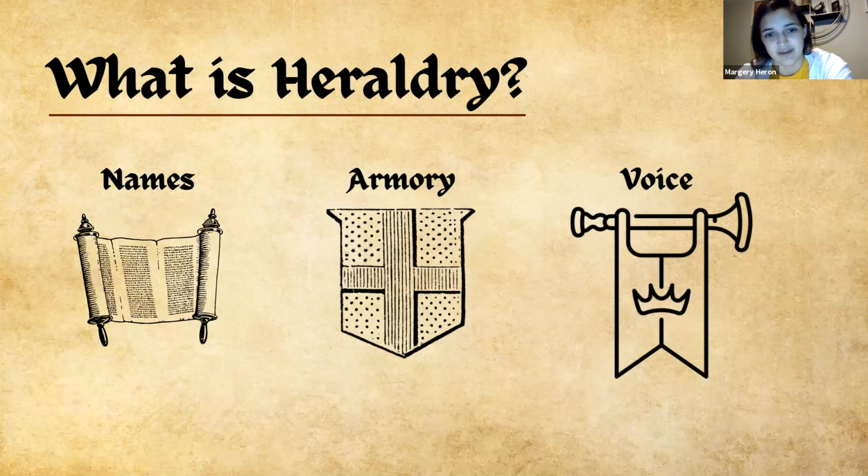Your armory is what a lot of people call your coat of arms or your device or your badges, and they are the pictures that identify you. So you can actually see on Ivo's screen, I think he's got his up right now. And then voice heraldry is when you go to court and you see someone, pray heed the words of their majesties. That's voice heraldry. And we'll get more into detail of those as we go through.